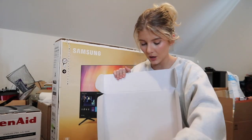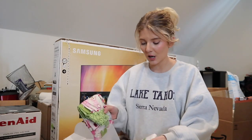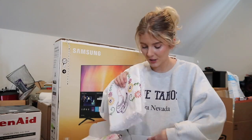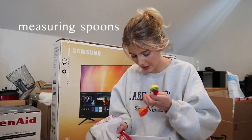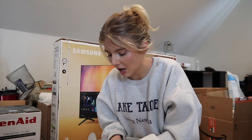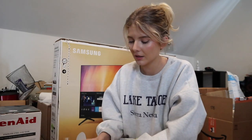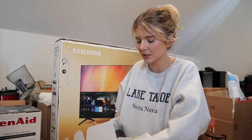Moving on to some of the things my Aunt Helen got me. She embroiders and is just very domestic. She actually embroidered so many things for me and put in some measuring cups, tip clips, and stuff - pretty much a lot of things for the kitchen. She also got us some Rada knives - I think that's what they're called.